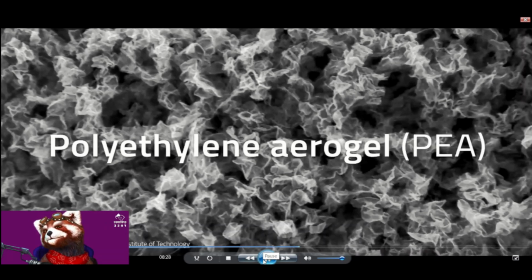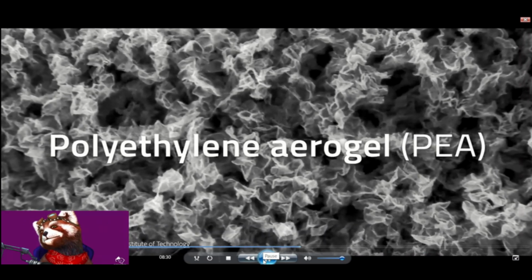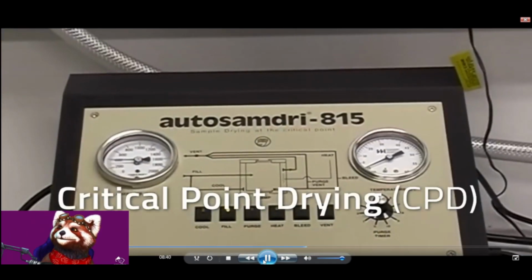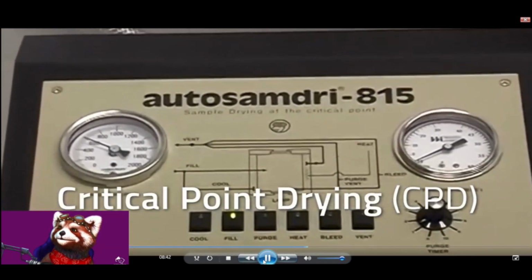Yet, because manufacturing polyethylene aerogel, or PEA, is unfortunately more complicated than sticking wobbly jelly into a dryer. It's a delicate operation that requires slowly removing solvents without compromising the structure of the gel. This is accomplished through critical point drying, or CPD, which uses expensive special equipment. As the researchers note, the CPD process is not scalable. Long story short, producing aerogel that the ICER depends on, it's not cheap.